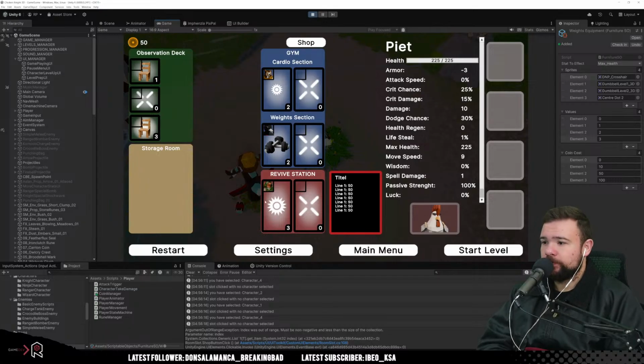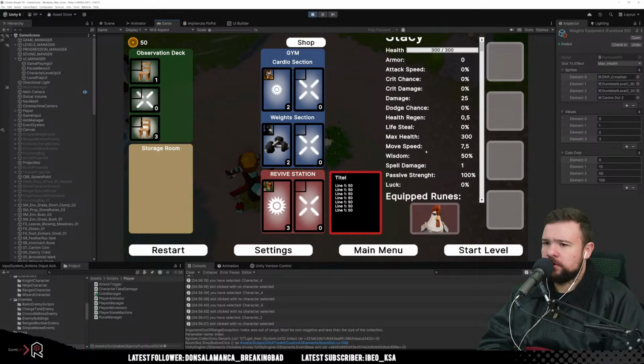So we should also see his health increase twice as quickly. So the health should be increased. I actually don't know how much time we have left. .5 movement speed. Okay.